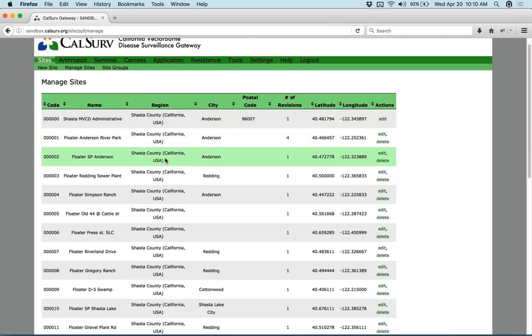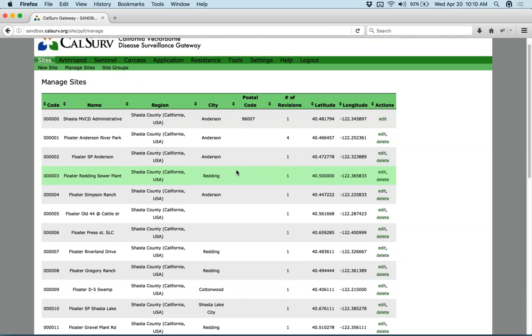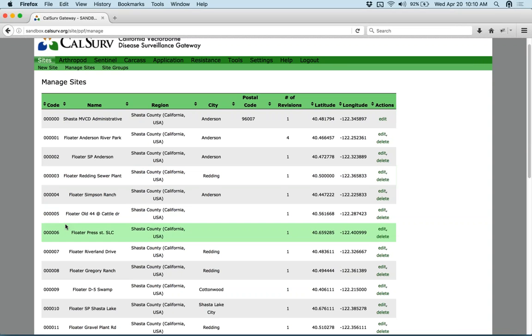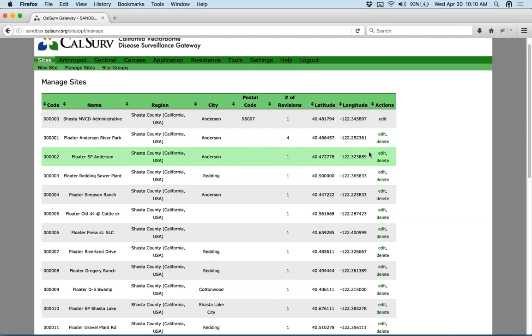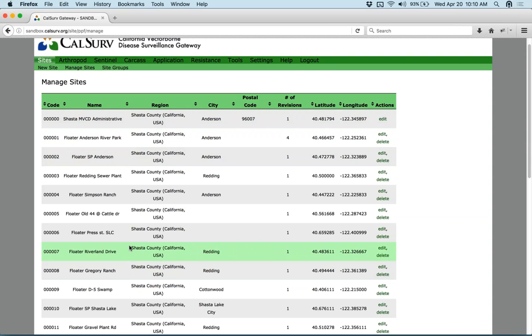So here we have the, for this demonstration we're using Shasta, who has allowed us to present as a member of their agency, and we're doing everything on the sandbox. The sandbox has all the data from the live site sent over every week, but it allows you to enter in data without worrying about messing up the live data. So anything that we do won't actually affect their real data.